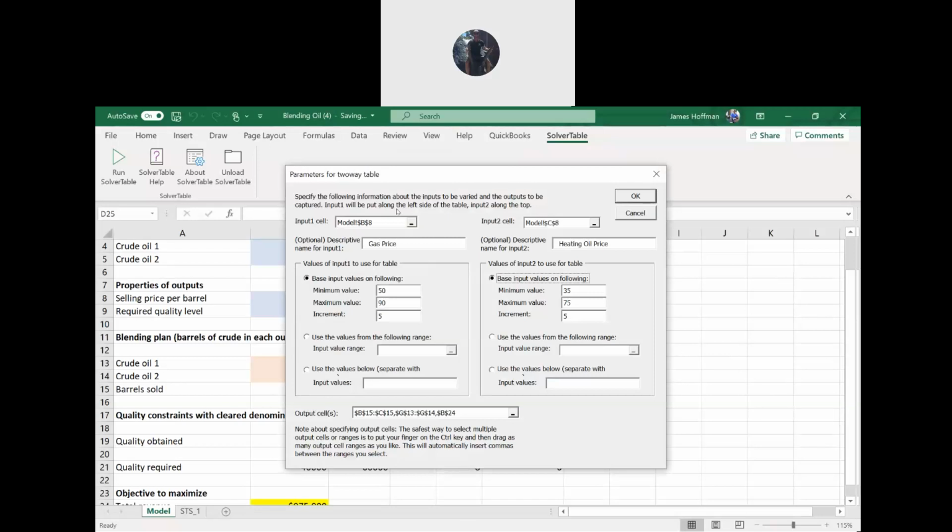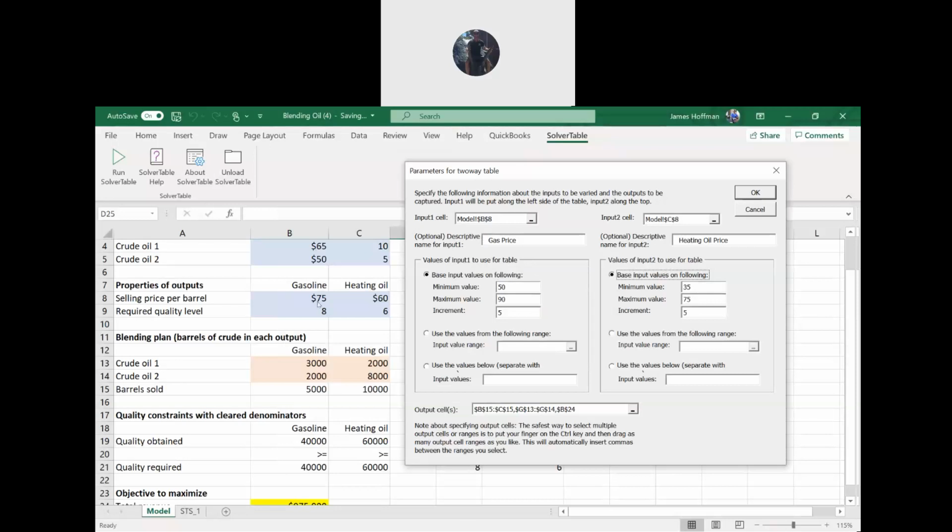Okay, so the idea is to see if this goes up or down, what happens. So the original price of gasoline was 75, so I'm just going to make it something below and above that slightly. So how about 50 to 100? And this one was 60, so how about that goes from 50 to 90? All right, and the output cells are the same, so I can leave those.